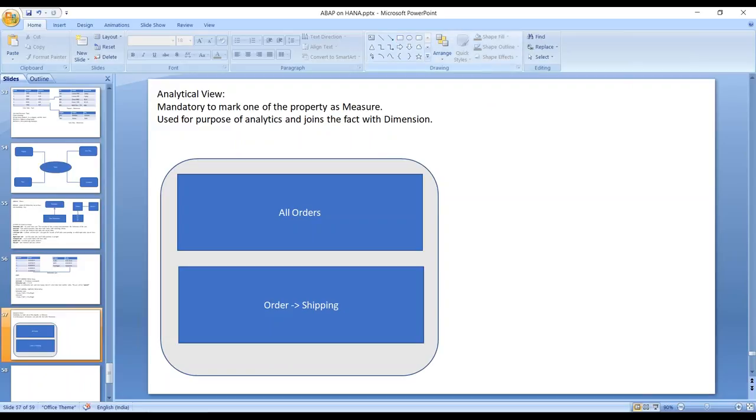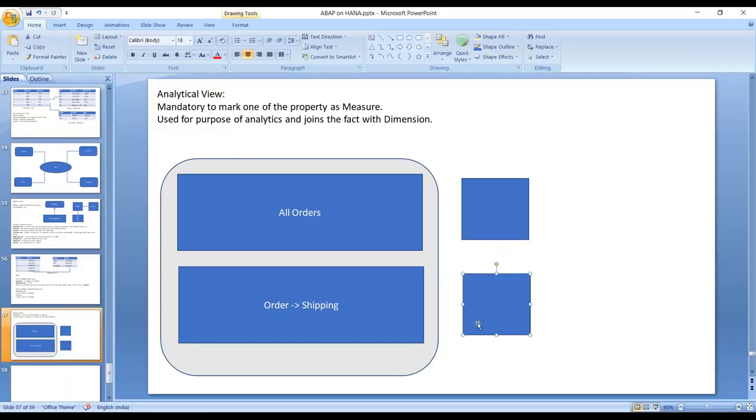Now what would somebody do? They would create one view for getting the orders and another view for getting this relation, right? Or somebody would say fire a query on the DB table directly to get orders, and another query would fire a join with a view. So this is what you would typically do, right?